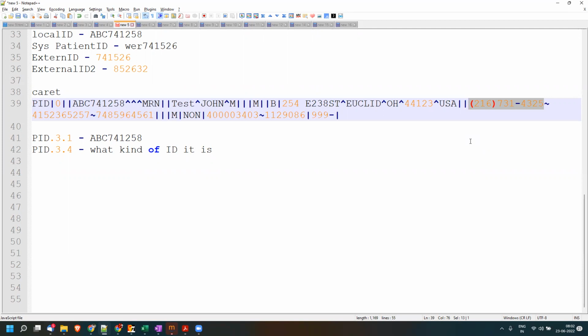Okay. So this is something that is informed to you by real-time implementation specification documents. Few may be using this format, few may be using that format. So you have to refer to that modified version of your HL7 spec, which is provided to you by your implementer or your vendor. They will tell you what format they want to use. So you have to just follow that. Okay. Thanks. You're welcome.